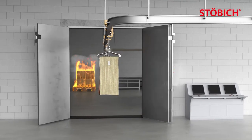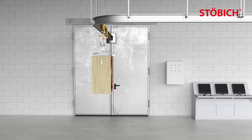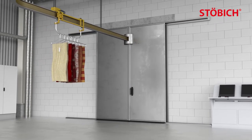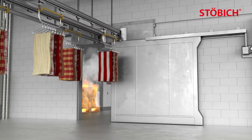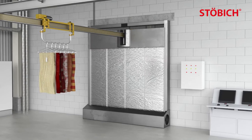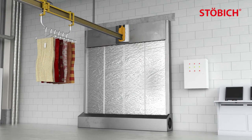For overhead conveyors like monorail conveyors or power and free systems, often one or two leaf doors or one or two-part slider constructions are used. Several conveyor lines passing through one opening can be sealed with one big slider element at the same time. However, textile closures are also an equivalent alternative in this application field, especially when it comes to space requirements and low weights.